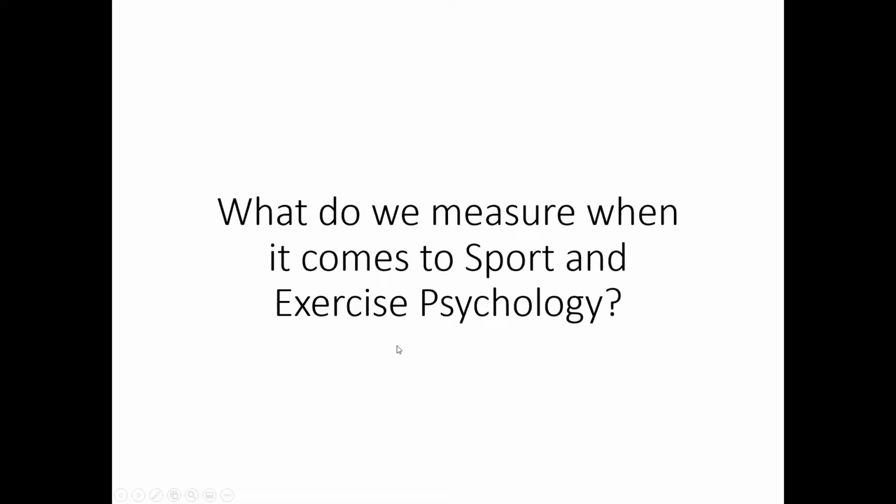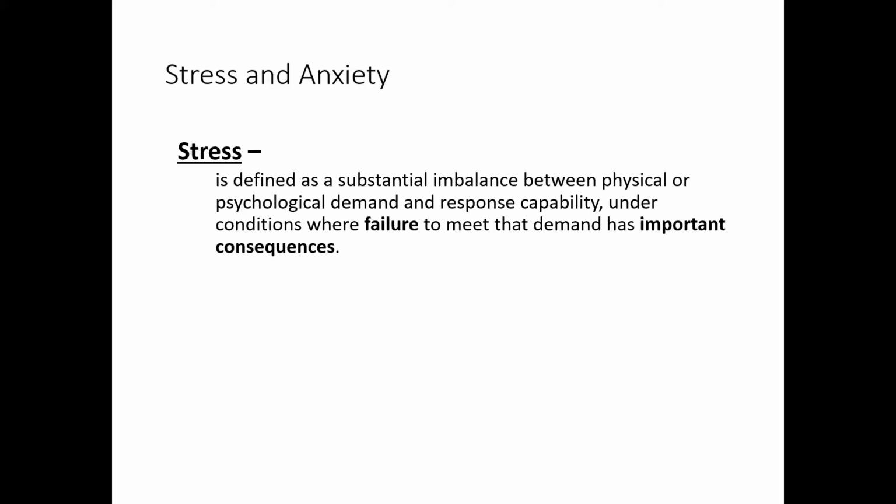Okay, so now let's look at some different measurements that we may use a little bit more rather than just the scales like a Likert scale. What are the measurements that we need within sport and exercise psychology? The first one we really talk about is stress and anxiety. Okay, stress is defined as a substantial imbalance between physical and psychological demand and response capability under conditions where failure to meet the demand has important consequences. So this is where we get this type of, think about butterflies in your stomach, or where you're nervous.